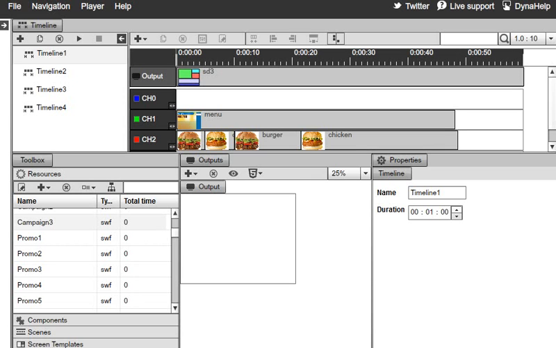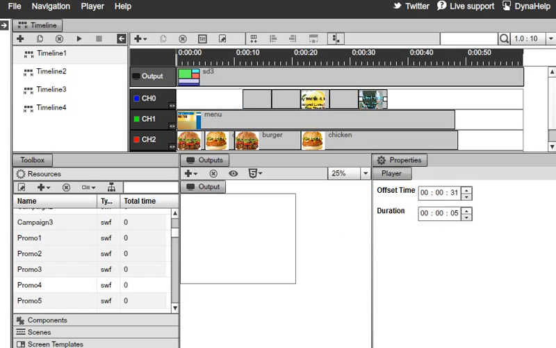Next, we'll show you how to do multi-drag and drop of resources to the timeline. Go to the Resources tab, hold down the Control key just like before, and select multiple resources. We selected all the resources except promo 4 since it's not selected. Then hold down the mouse button and drag and drop the resources to the channel. They drop just fine.